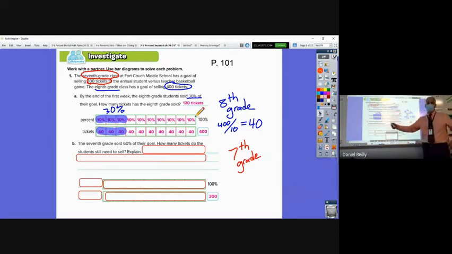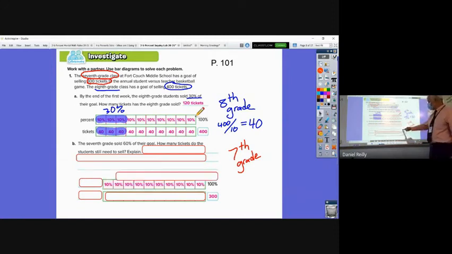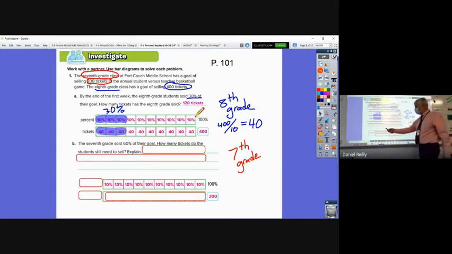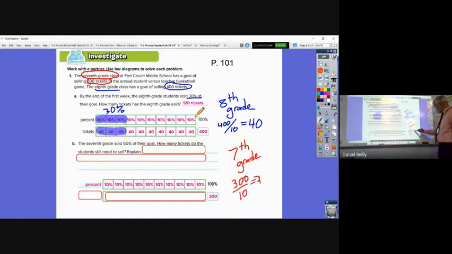60%, again, it's a multiple of 10. So we'll split into 10 equal blocks. Again, they're always going to be 10% each. And this strip then, each block is going to be worth how many? How many is each block going to be worth, Michelle-Lise? The total is 300, and I'm splitting it into 10 equal parts. Each one is going to be worth how much? 30, correct, beautiful. Okay, so each one of these blocks then is worth 30.